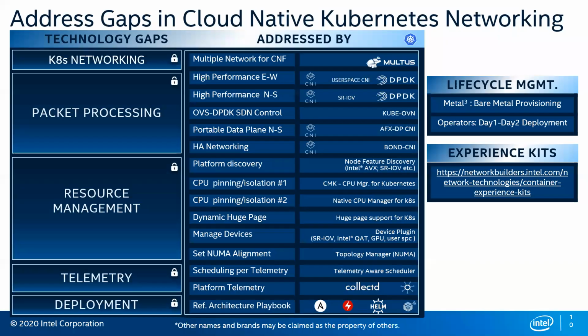The second example here is from the Kubernetes work. This is about what kind of changes were introduced into Kubernetes networking across the past year. And you can see here that technology gaps existed in Kubernetes because originally Kubernetes was designed and developed to support more of the web enterprise type of application. And with networking, as I discussed so far, you have all these other performance and other things that are requested.